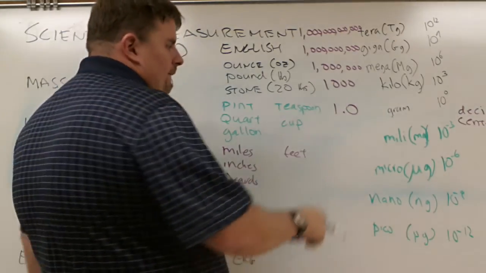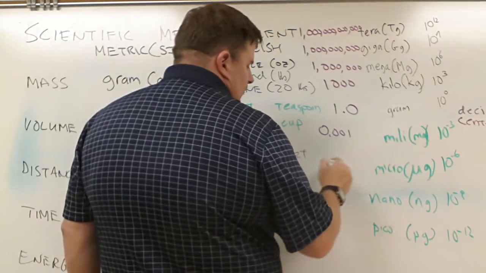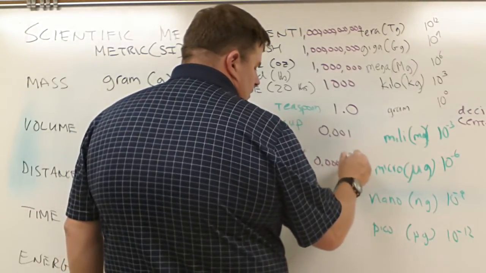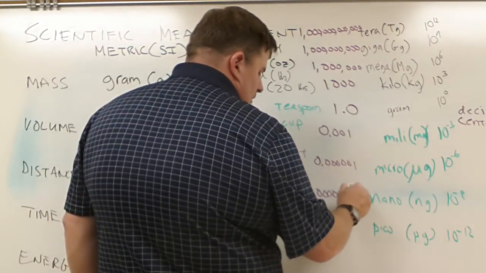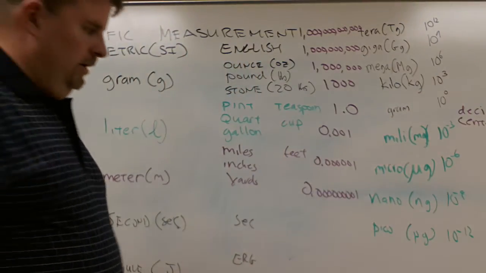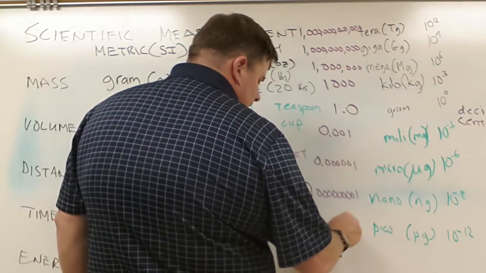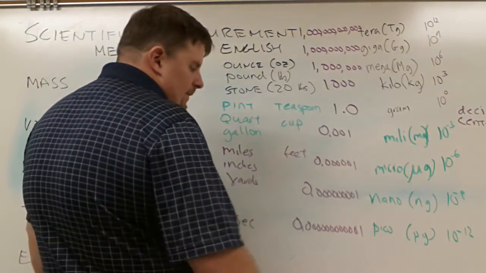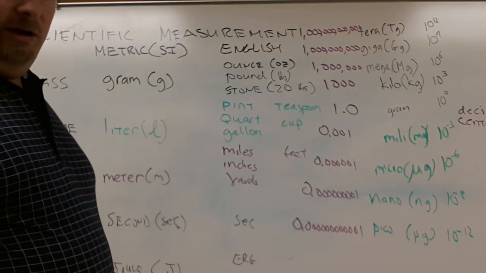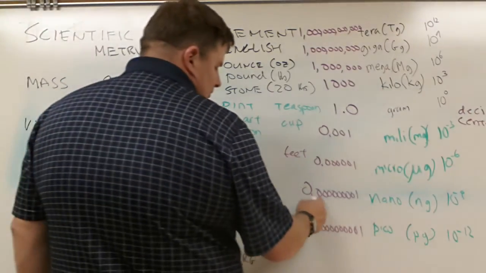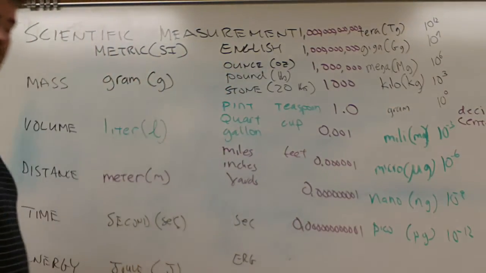We go the other way. For milligram, that's not number of grams. For microgram, we're down to there. To nanogram, we're getting even smaller. And we go to picogram. Let's see, 1, 2, 3, 4, 5, 6, 7, 8, 9, 10, 11, 12. This is where the number is. So that means I'm going to have 11 zeros before the first number in pico. And in this one I'm going to have 8 zeros. 1, 2, 3, 4, 5, 6, 7, 8. And that's where the number is. That means how small the magnitude of my value is.